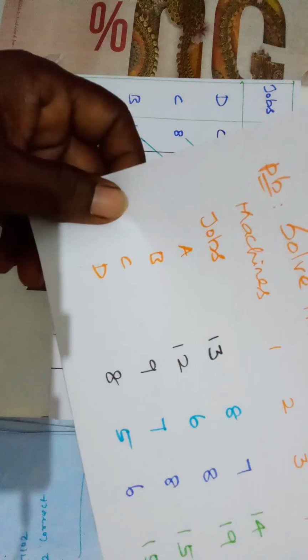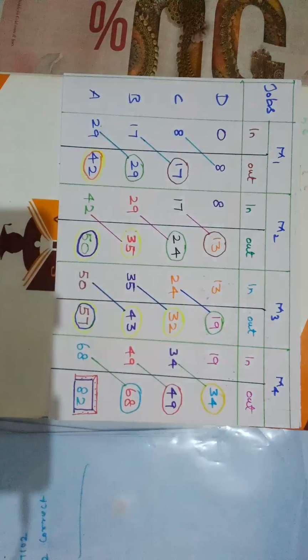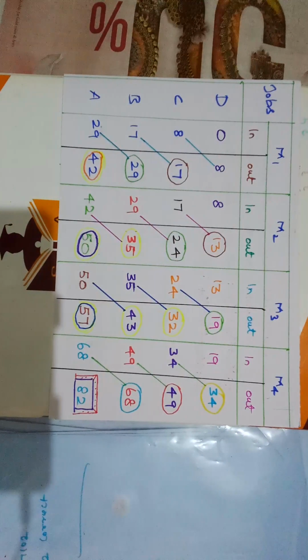So what is given here for A, machine 1, 13 is given. So 29 plus 13, it is 42. What do you mean by 42? Can you define 42? 42 hours is taken by machine 1 to complete all the jobs, isn't it? Okay, now I'm going to start the next machine. So already we have completed the first one, 8 and 13. Now I'm going to proceed to the next C, B and A in machine 2.